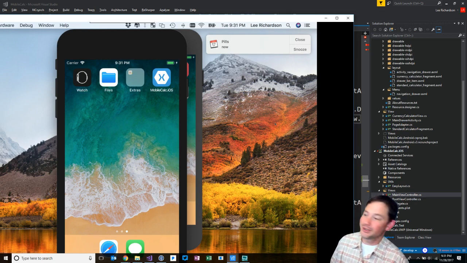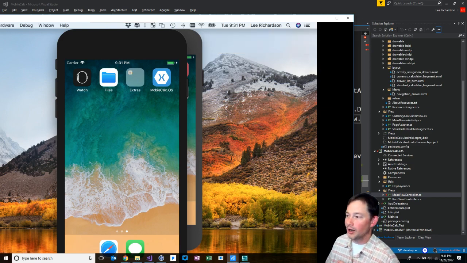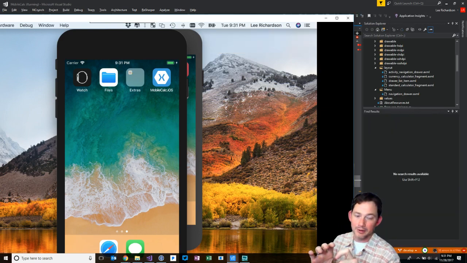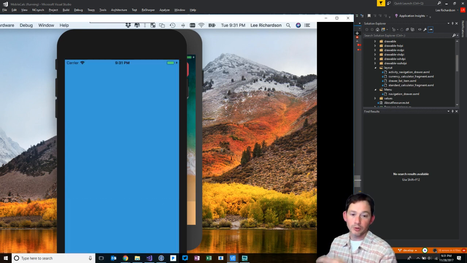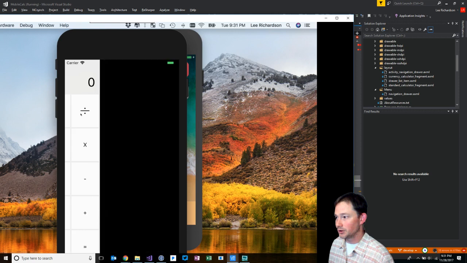and goodness knows things aren't going well so far, then we will be able to click the CE button. It will jump into the touch-up inside event of the CE. It will then pull down the root view controller, the new root controller that we just created. It will go into its side menu and say toggle the side menu, which will pop open that left-hand menu. Hopefully. Cross our fingers. Ready. Moment of truth.